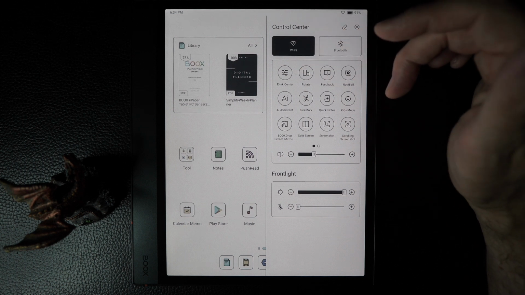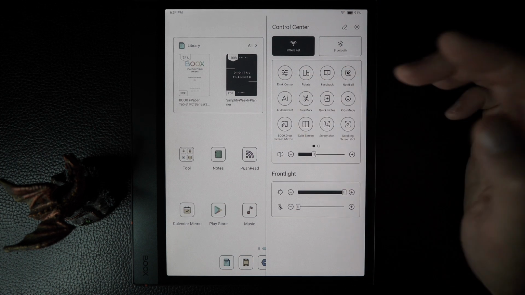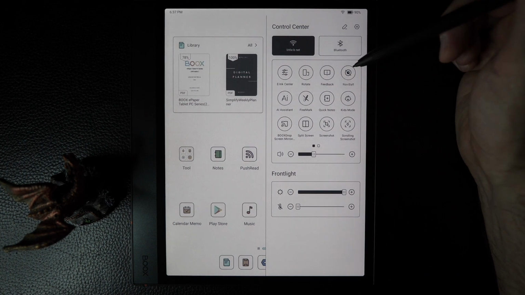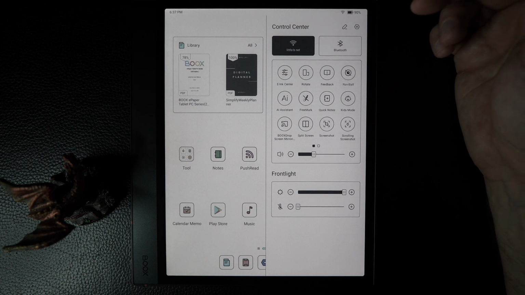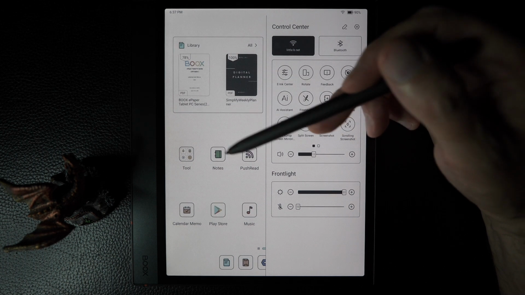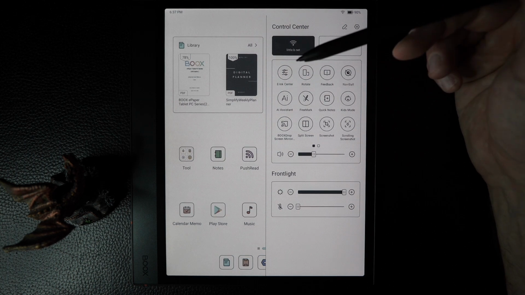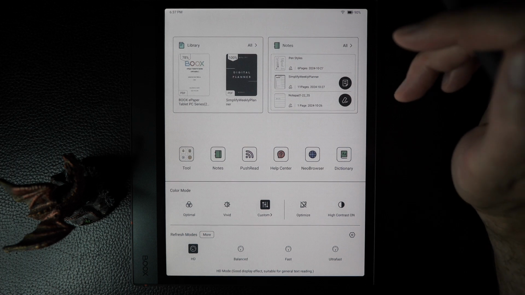And we'll just walk through some of these shortcuts. You'll notice there's 2 pages of toggles. Okay, so we're going to start with these toggles here. And we'll start with the E-Ink Center, and this is very contextual. So depending on whether you're in the system UI or an application, will depend on what options are available. We're currently in the system UI, so let's see what we've got.